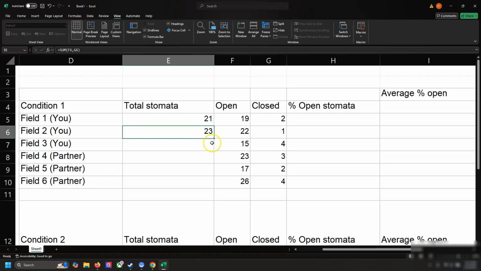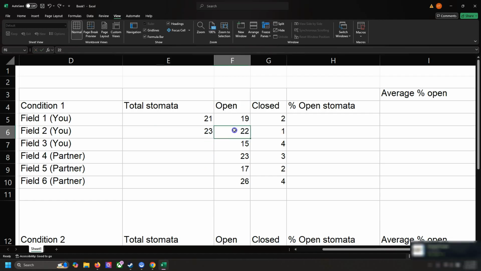And you'll notice there's this green square in the bottom right-hand corner. It looks very similar in Google Sheets, but you're going to go ahead and click on this green square. Actually, you're going to hover until your white cross turns into a black cross. You see that? You don't want the little arrows or anything. You want the white cross to turn into a black cross. And once it does that, you can click and drag down. And it's going to bring that formula down, and it's going to do it right.